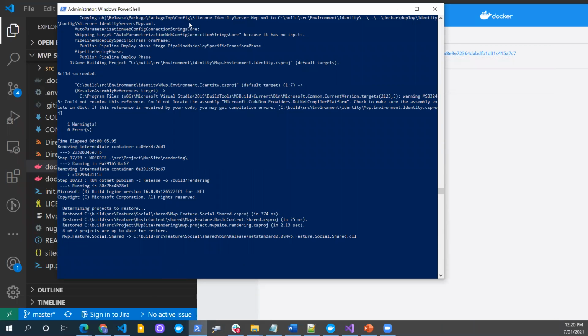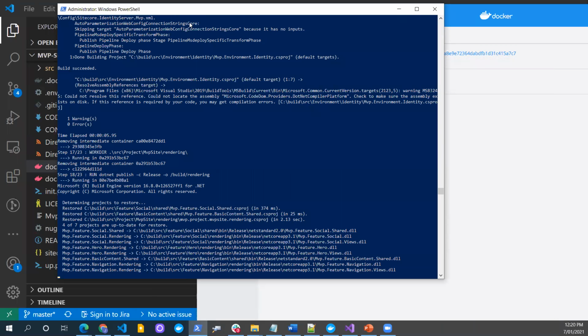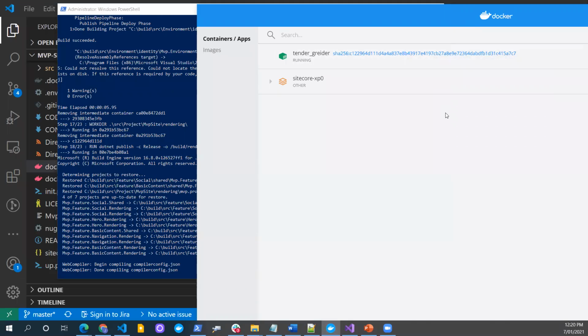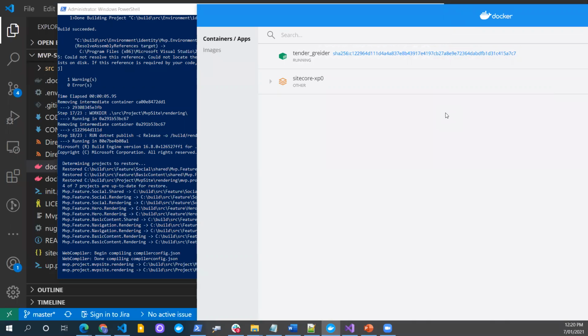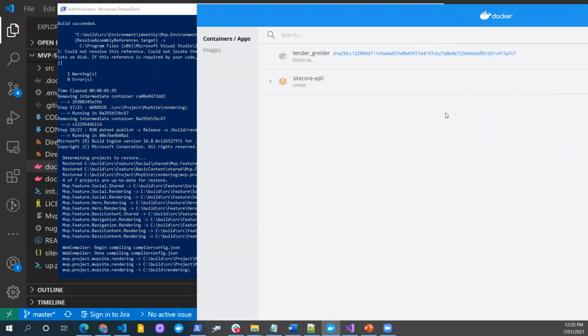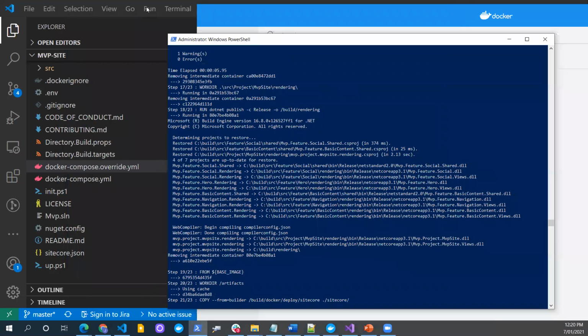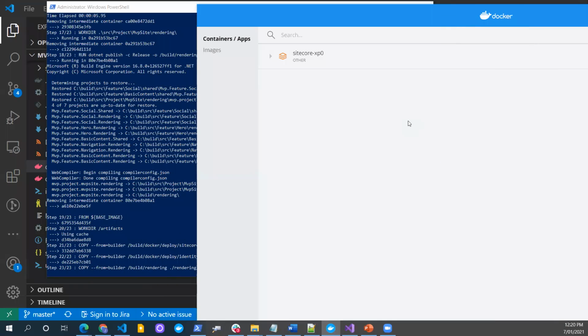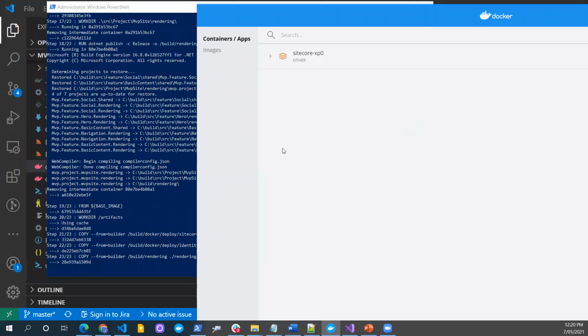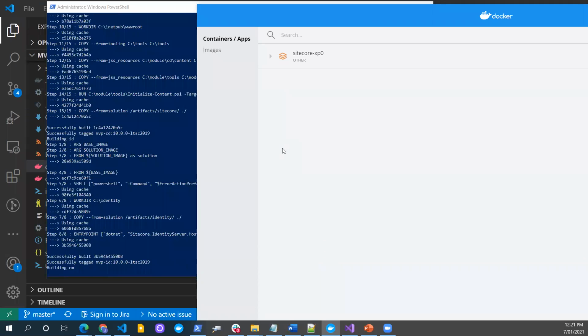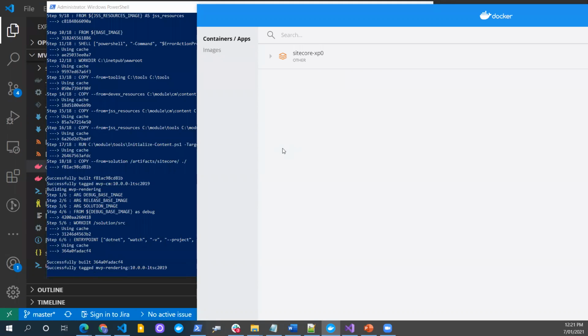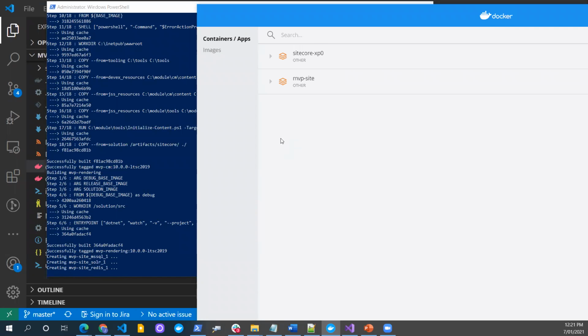This one is still running. Now you can see the MVP site here, and there are two containers.